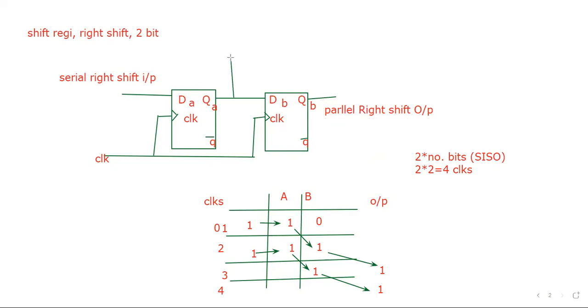Here we have our QA. You can write this is our QA, and this is our QB output. So at this time, when we are editing the values, at the same time on the next clock only we will have our output. See here, at the third clock we are having output, but on the very next clock it would output over here.